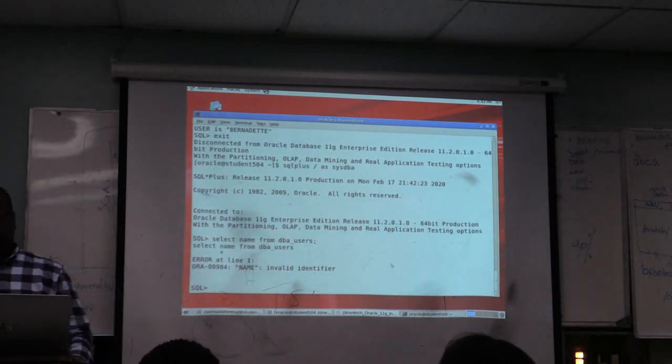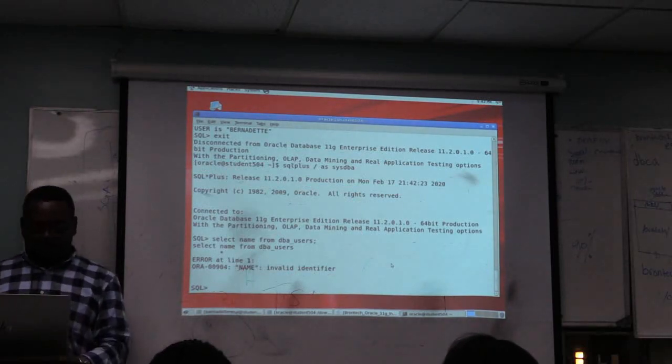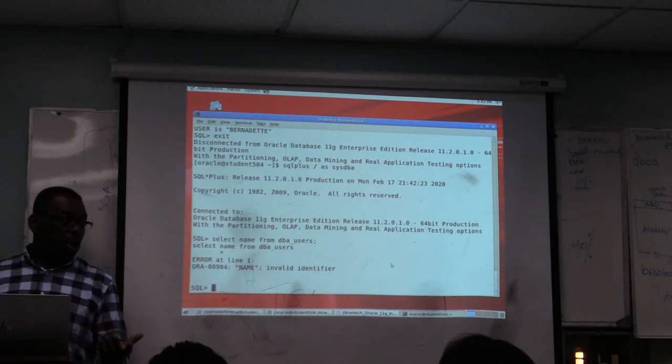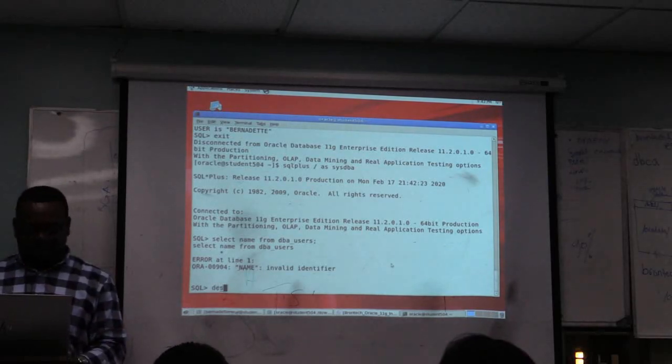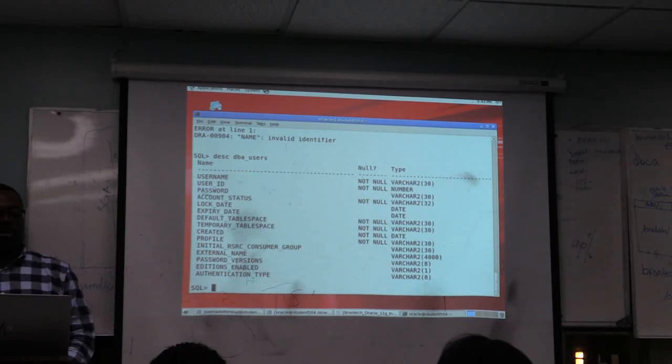No, name is not correct. I think it's username. It could be. All right, but this is how I can find out. If I want to find out what column I need to select, I can describe DBA_USERS. And it will tell me that it's username.